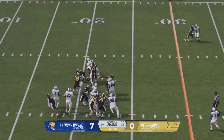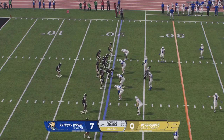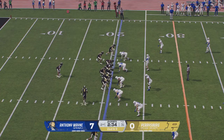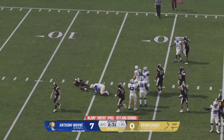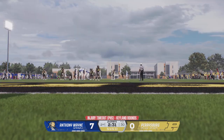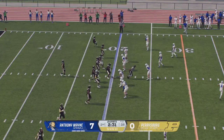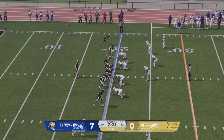They'll leave it with him. And he was fortunate not to lose yardage on that play, able to wedge it back to the line of scrimmage. Motion from the wideout. They'll try to outflank him with the jet sweep. And maybe he'll get back to the line of scrimmage, but no more than that. Man down on the play as the officials take a break to let him be checked out. And you don't want to start this game with 2 straight punts. Big 3rd down opportunity coming here.